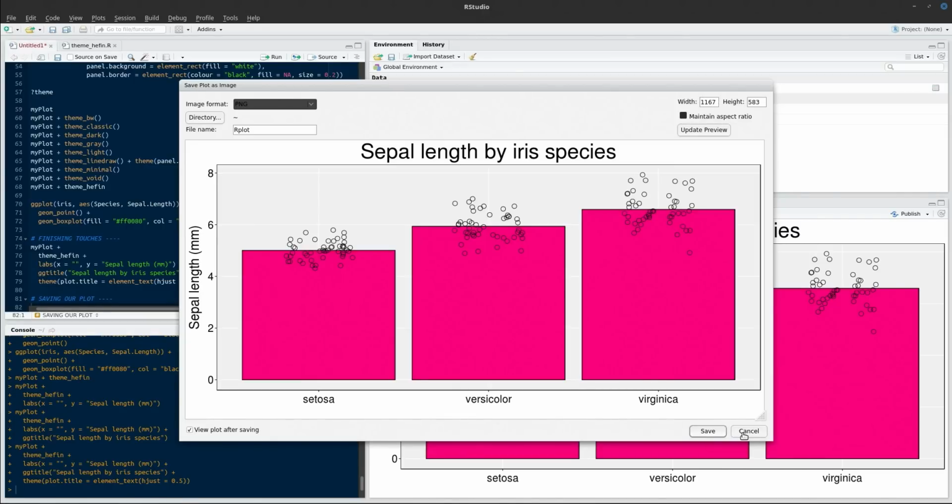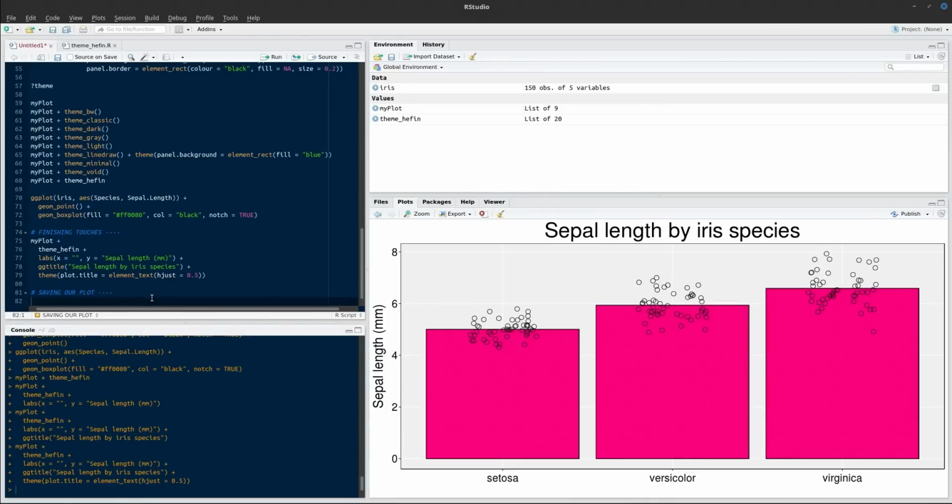And so I think the best way to save your plots and at the same time specify their dimensions in a more easily understandable unit is by using this function called ggsave, which saves the last plot that you produced with a file name that you specify in a format that you specify and with the dimensions that you specify.